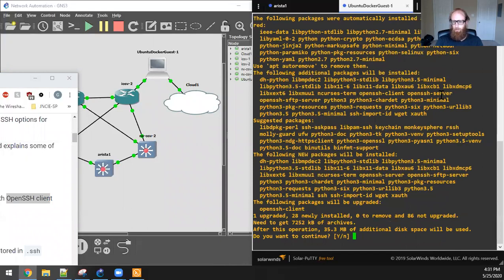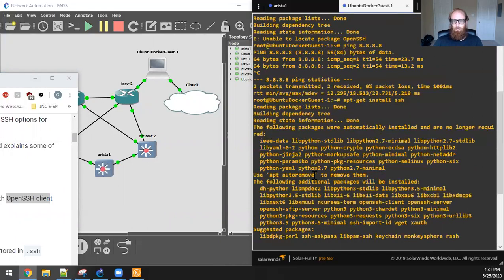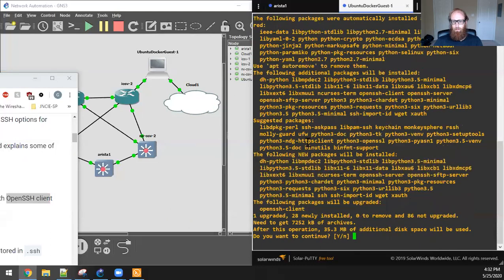Okay, so I was able to find something for SSH. So these were automatically installed but no longer needed. The number of suggested packages.